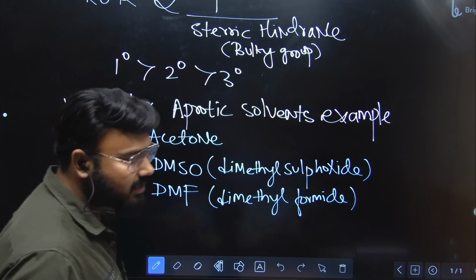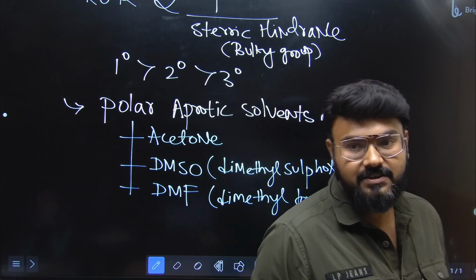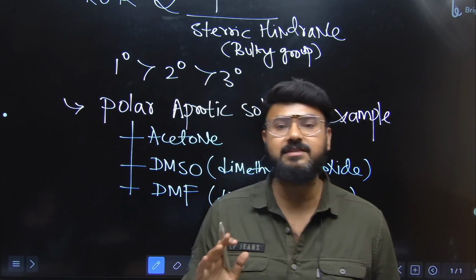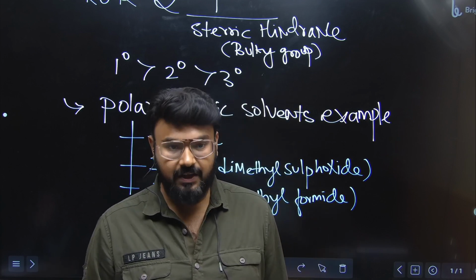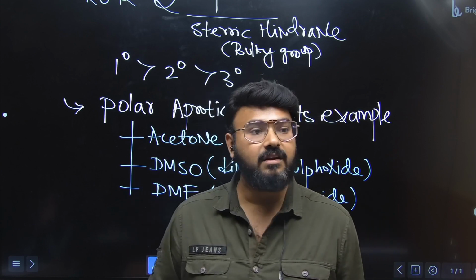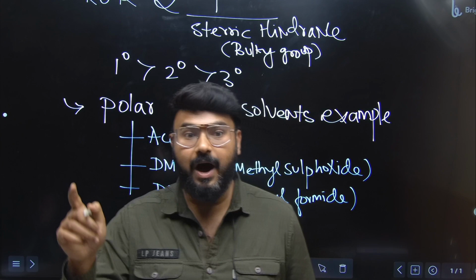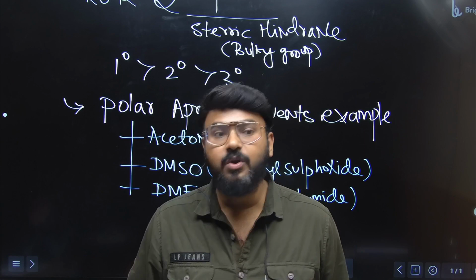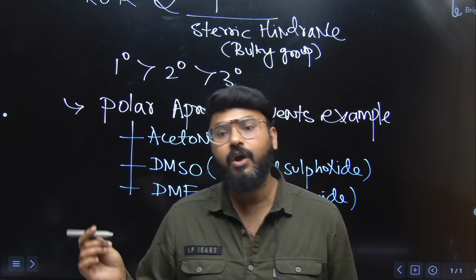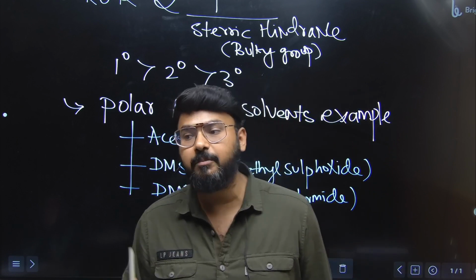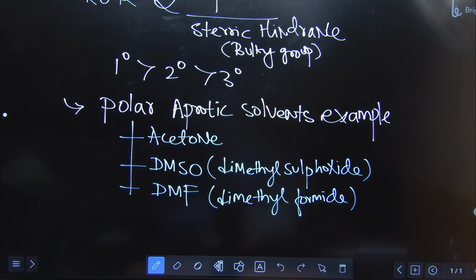Now you might ask me, sir, why do we need to remember these examples? See, if it is an SN1 reaction, you can simply say 3 to 1. If it is SN2, you'll say 1 to 3. But what if they have given you a 2 degree alkyl halide? 2 degree can go anywhere, right? It can either go SN1, it can also give SN2. So how will you decide? Based on your solvent, whether the example given is polar protic or polar aprotic. Write it down. This is very important for SN2 reactions of 2 degree alkyl halides.